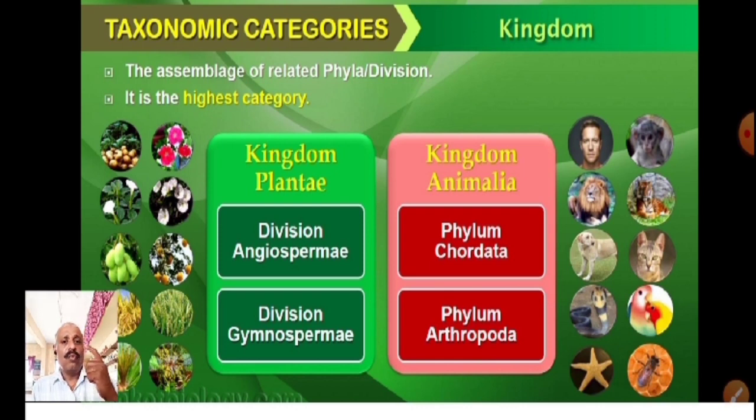And one student has asked that in the textbook, on the 4th page, growth and reproduction are exclusive events, like that the word is there. Good question. Exclusive events means these two events do not occur simultaneously, not at the same time. For example, in unicellular organisms, first growth occurs and after that it divides, that is reproduction. So not at the same time.